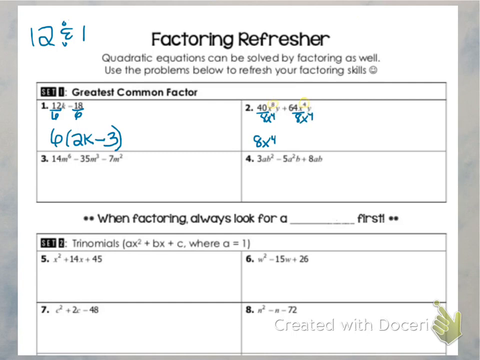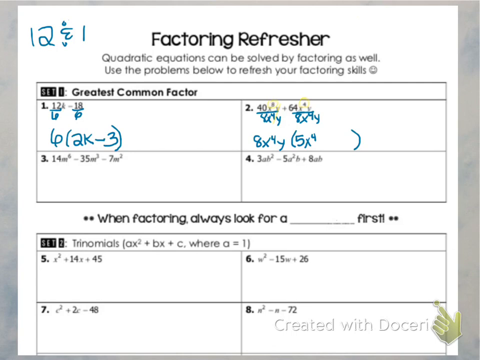And then as far as the y's go, each have a y to the 1st, so I could divide out the y out of both of those. And so when I write this in factored form, whatever's left is going to go in the parentheses, and that's whatever's left when I divide 40 by 8, which is 5, and then when I divide x to the 8th by x to the 4th, that means I'm canceling off 4 of those x's, leaving me with x to the 4th. And of course, I don't have any y's left at all because there was just one on top, one on the bottom.